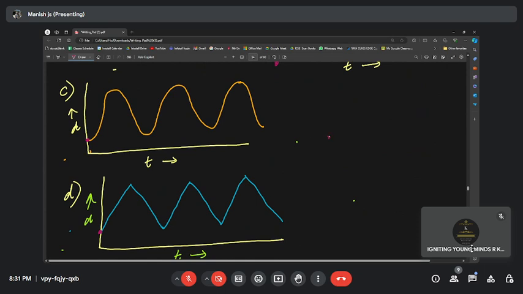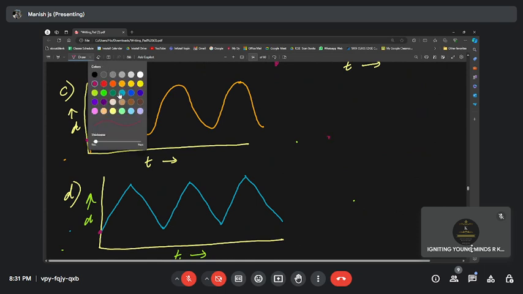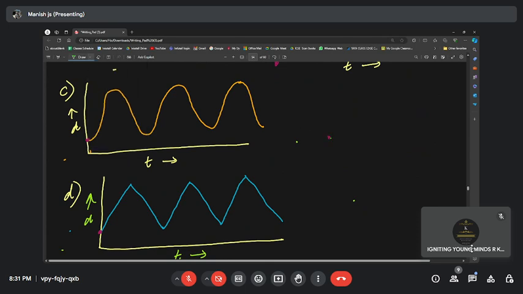Now she is in circular motion. So Sanya is moving in a circular path, which means she is in circular motion. Like this she is moving, and she is reaching a point. So from A to B, she is not moving like this. She is not going up and then coming down. Had she been moving up and coming down uniformly, then you could say that D is correct. But this is circular motion.